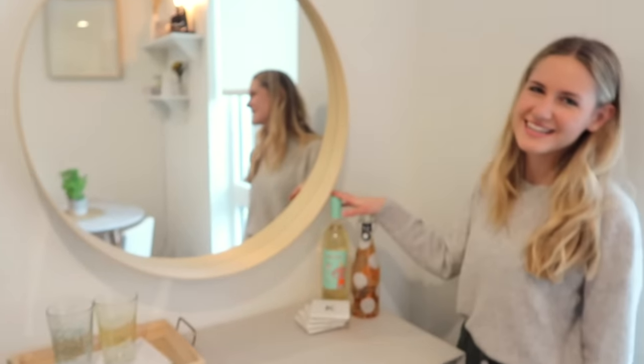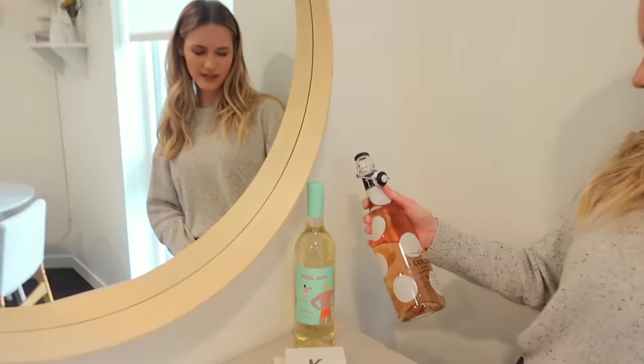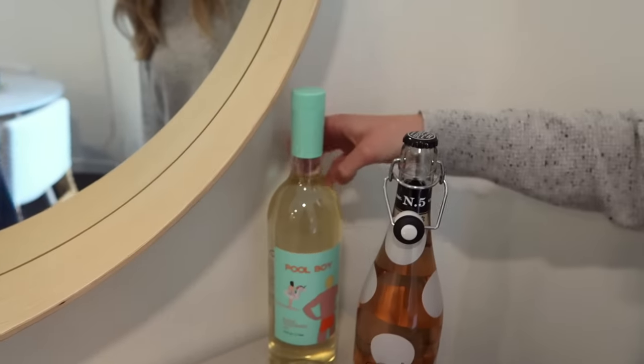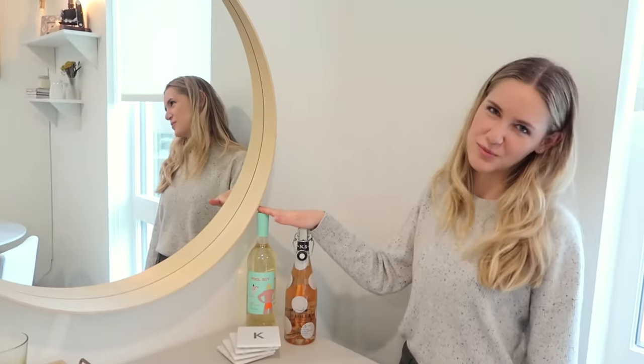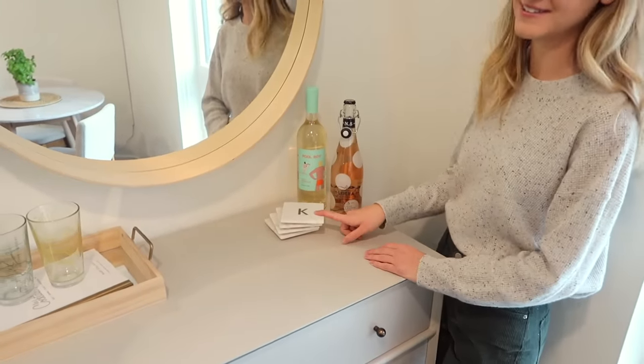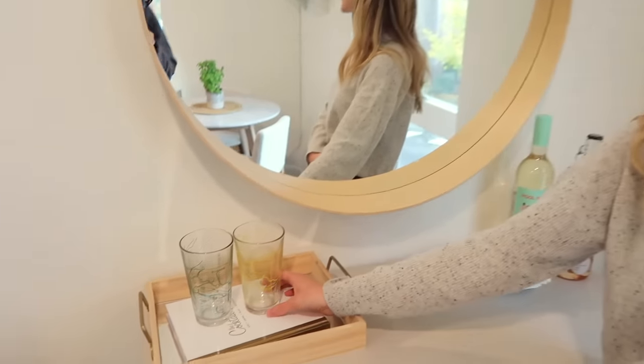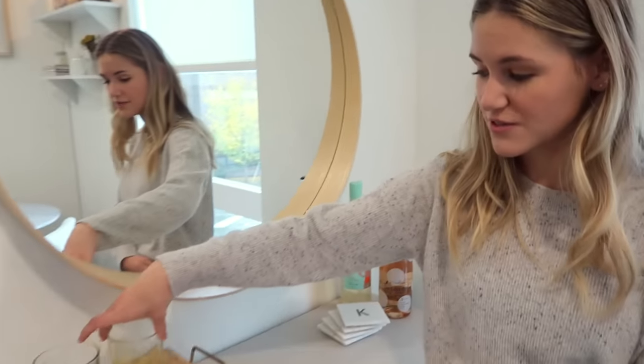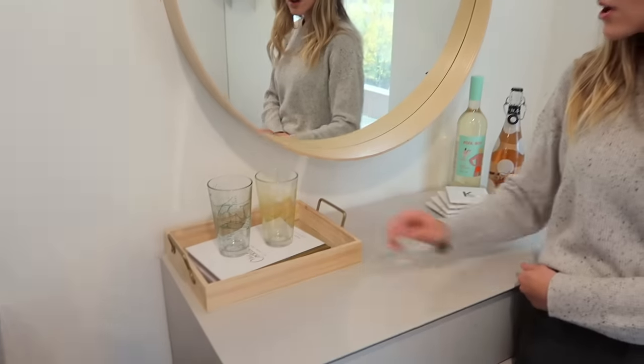I call these my emergency wines — they're like décor, but you know when you're having a really rough day or friends come over, they're always here for you. This one's really artsy — I got it from Whole Foods, it looks like a perfume bottle. Then this is Pool Boy, which is in a plastic bottle so you can travel with it — my friend Miranda got me hooked on it. We've also got little coasters Miranda got me as a graduation gift, and these glasses from my friend Emma Romano that have maps of Eugene — I went to University of Oregon.